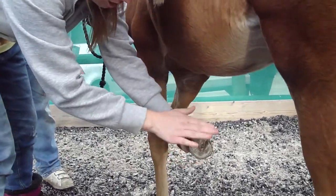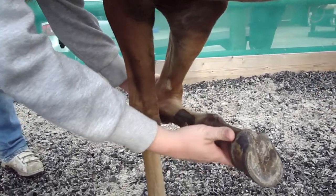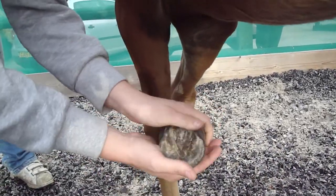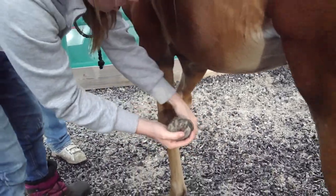Good boy, there's a good lad. I was a bit worried about this one, because he's got an old tap. Because that's what the farrier will be doing. That's it. Good lad.